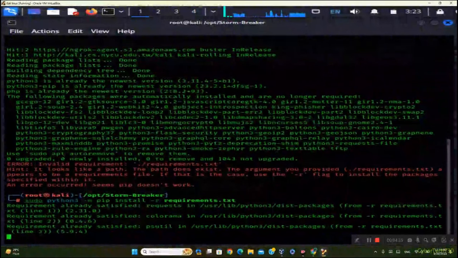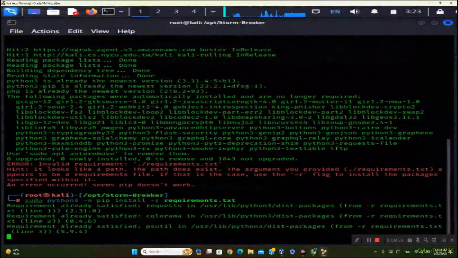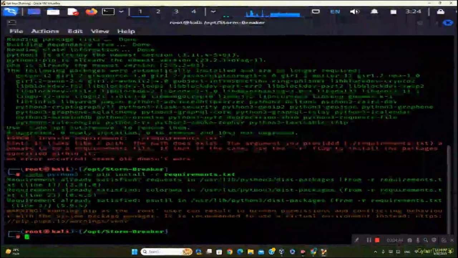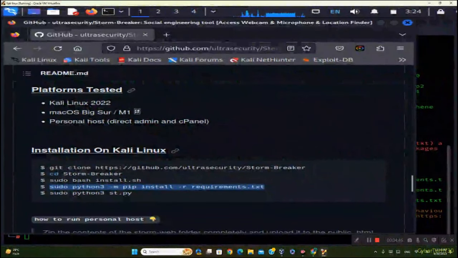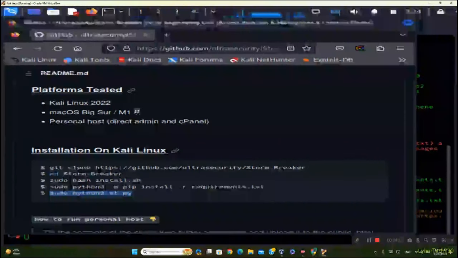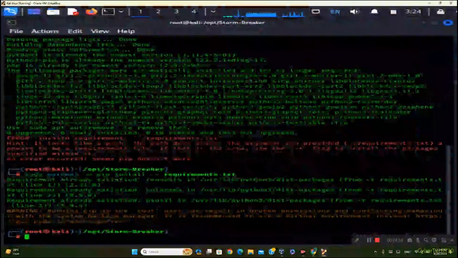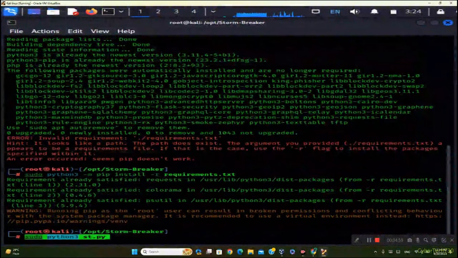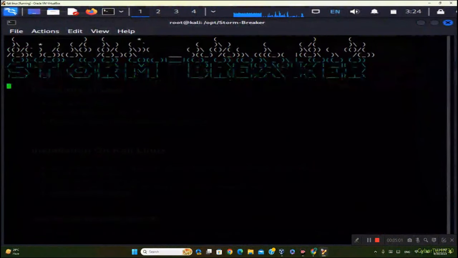I will provide them in the description box so that it will be easy for you, or otherwise you can go to the website that I just told you about and copy from there and paste. Then we are going to do this. We're going to run the tool now with python3 st.py. This script runs with Python, so that's why there is the Python extension. So guys, there we go, boom, we have started Storm Breaker.